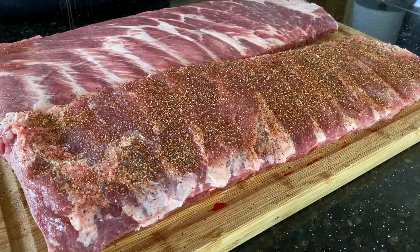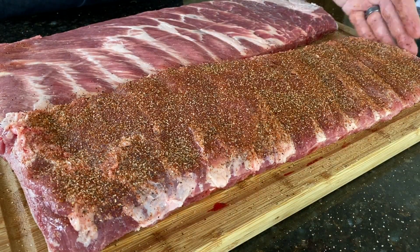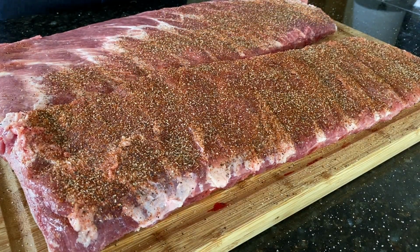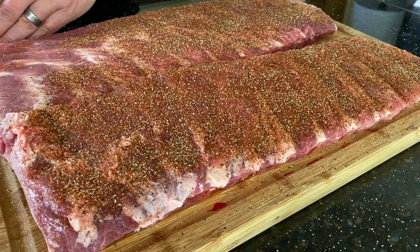But I got a couple beautiful racks of St. Louis ribs. I already got them trimmed up, got the silver skin removed, seasoned up with one of my favorite rib rubs. This rib rub is a little spicy, a little salty, and then we're going to use a nice glaze on the end to give it some sweetness as well. But the rib rub itself is really good.